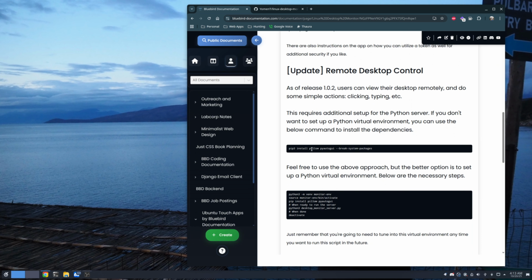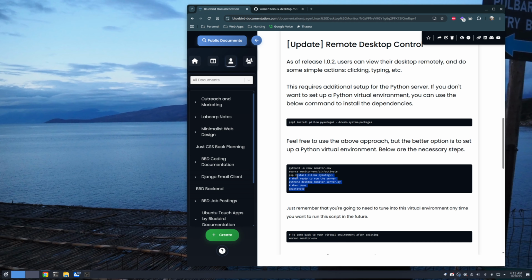So you're going to need to install these two packages, dependencies. So you have two ways. The recommended way is like normal. You create a Python virtual environment where this Python script will exist, right? So this is the recommended way. Okay, if you don't feel like that, and you're okay with just installing these dependencies globally on your desktop, you can just use this command that'll install both of them.